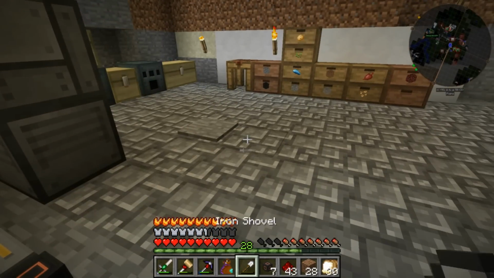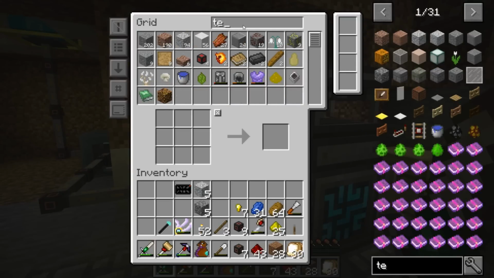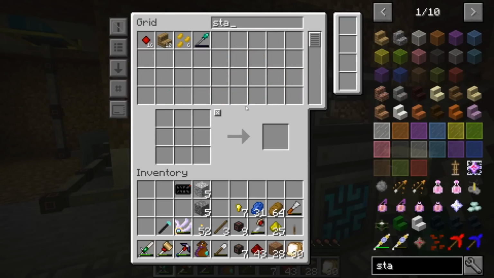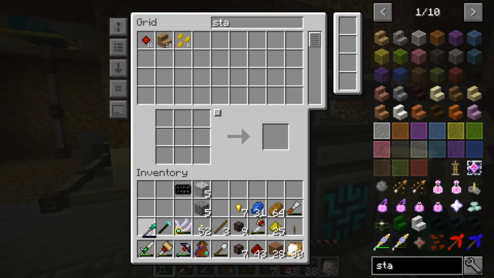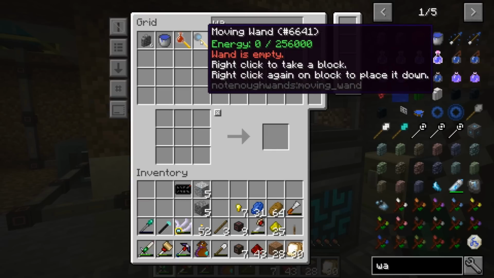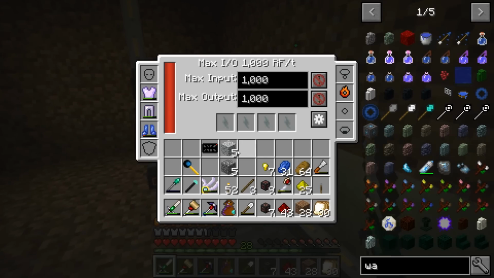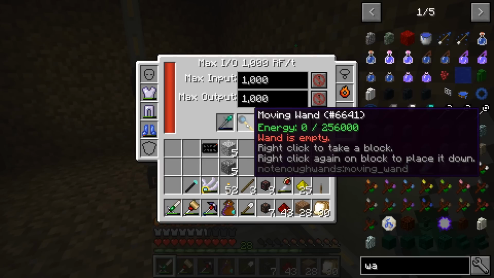But, yeah, let's see if we have that teleportation staff. It might be in here. Let's see. Teleportation. No, not there. Staff. There we go. This one. Staff of Traveling. We also had a wand, though, didn't we? Thought we did. Let's see if we have a wand in here. Wand. Moving wand. Let's check both of these. See if we can charge these bad boys up. So, there we go. Staff of Traveling's charging. Moving wand.